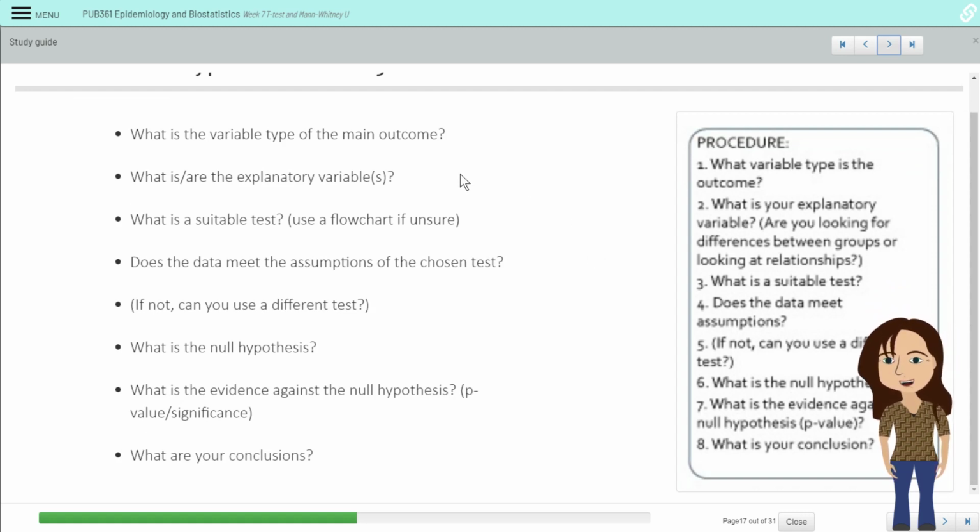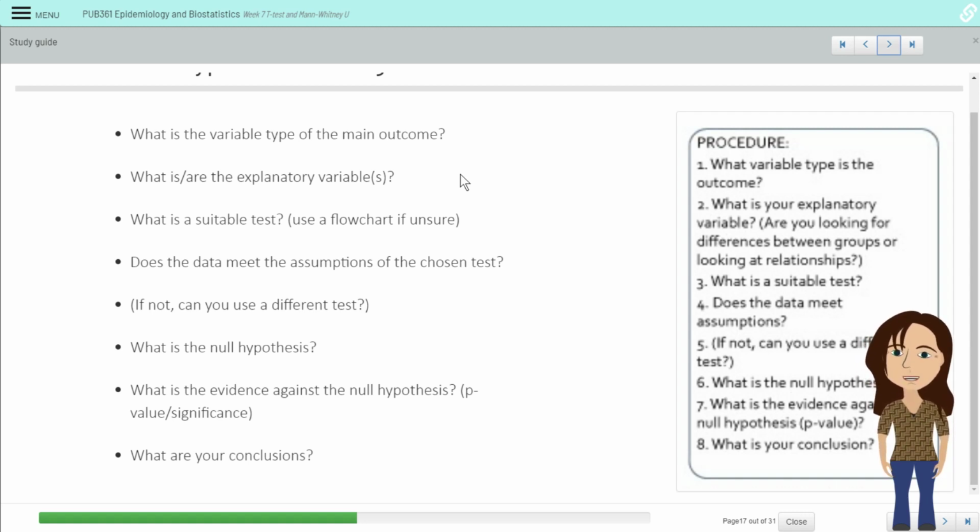So we start off by needing to know what is the variable type of our main outcome. This is what really drives the choice of what is an appropriate test. We need to know our main outcome, how is it measured, and what kind of variable is it. So is it continuous? Is it categorical? If it's categorical, is it nominal or ordinal? Or is it a scale variable? Is it a count variable that we want to treat as continuous, or is it a count variable that we'd be better off putting into categories? So there's a little bit of leeway in the middle there about how we treat some of those ordinal variables and count variables depending on what they look like.